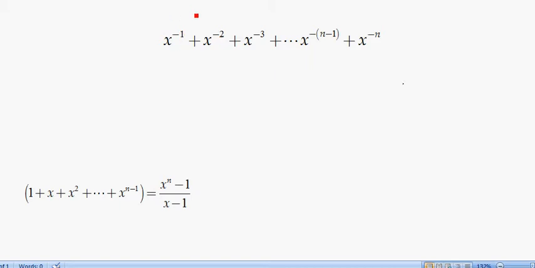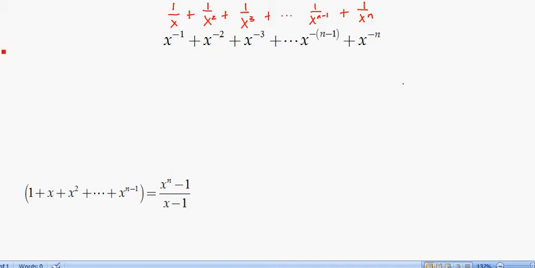So x to the negative 1. Remember, you could think of this as 1 over x to the first, 1 over x squared if you don't like using negative exponents. So this is the equivalent of what we're looking at. But we're going to embrace the negative exponents, and what they want us to do is factor out an x to the negative n. Now, usually when we factor out something, we actually see that term in every single factor, but this is going to be a little bit unusual.